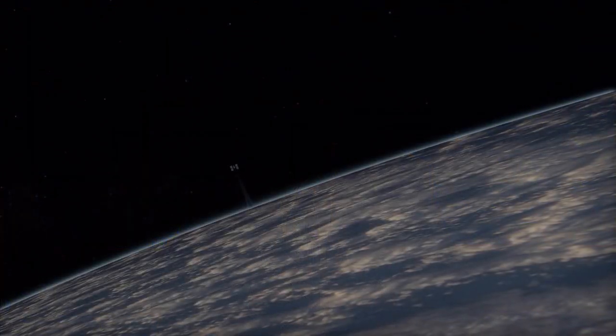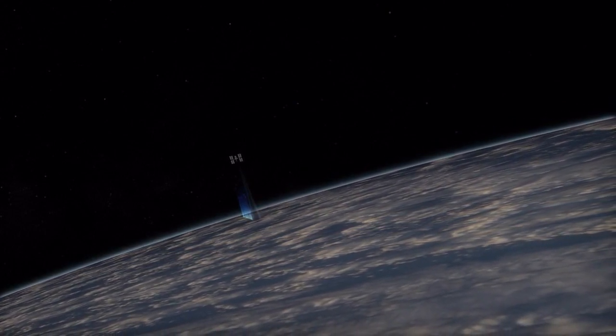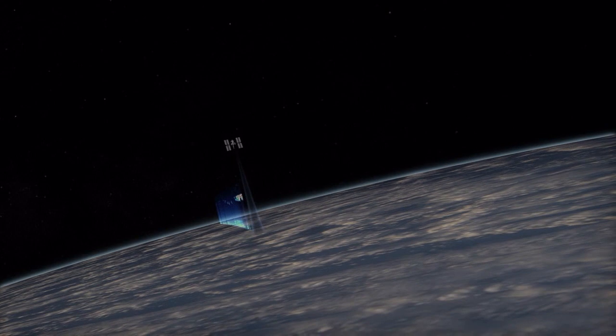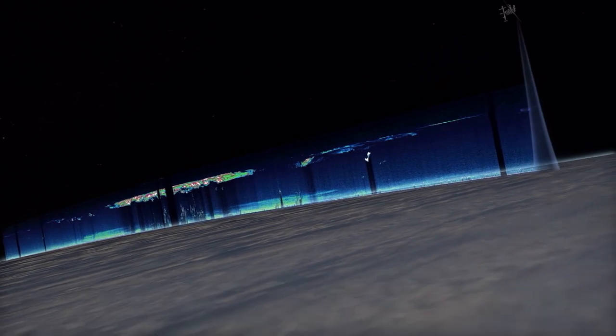And we have a third animation to show that as we orbit along, we build up this profile information showing the height and location of the different features in the atmosphere. What's important here is this data is going to be coming to the ground in continuous near real-time fashion. That's a capability that's made possible by the space station communication infrastructure. We should be able to collect the data, transmit it to ground, and have it into the models within about a 2-hour time frame. That's something we haven't been doing before, and it's something that's at this point uniquely enabled by the space station's communication infrastructure.